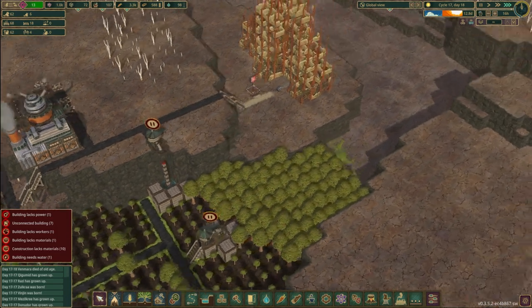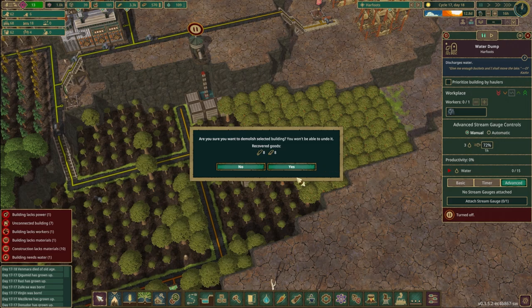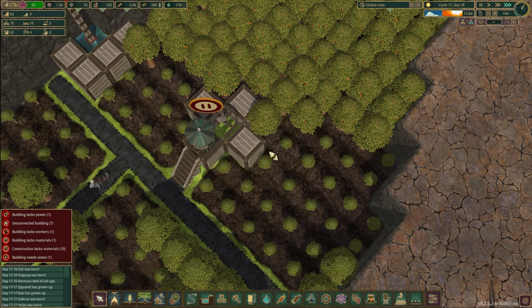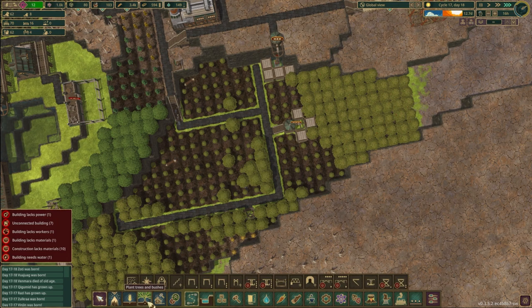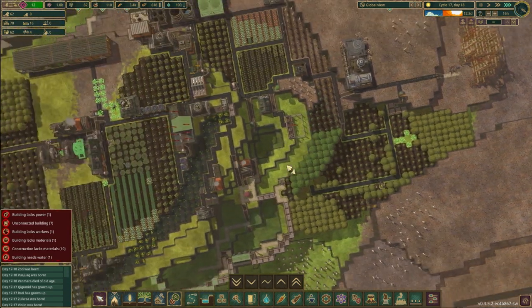Cool, no more flooding. Which means we can now demolish all of this because by the looks of it, it is completely dry in there. And if it's completely dry in there, that one water pump is holding all of this. So we can demolish all of that now. All right, and then we can pick all this up and just add more trees.